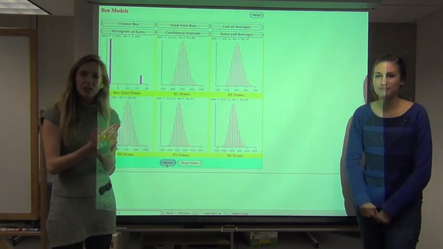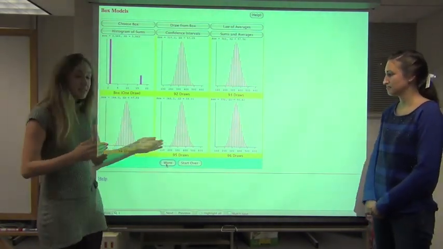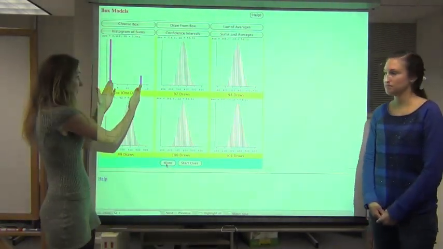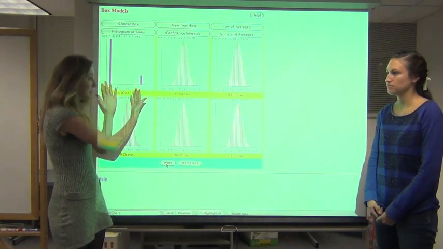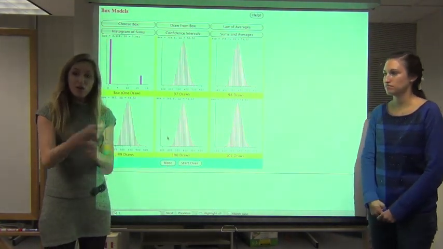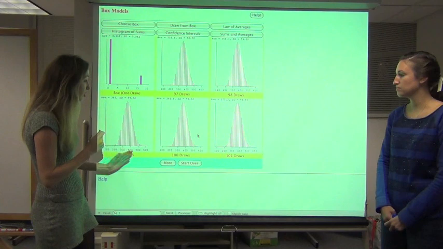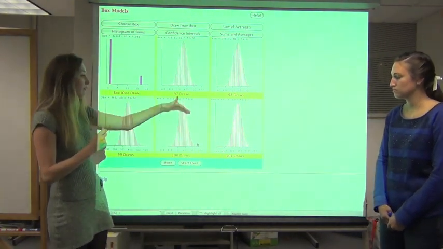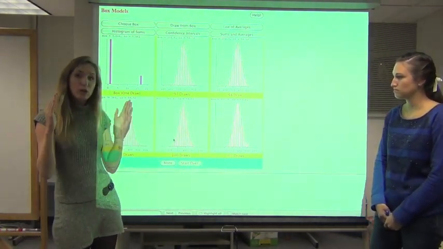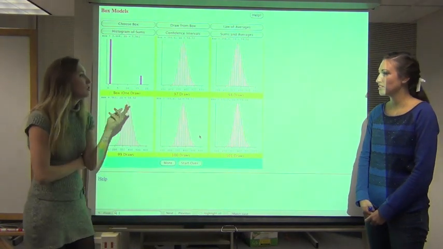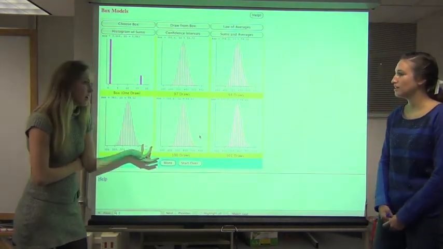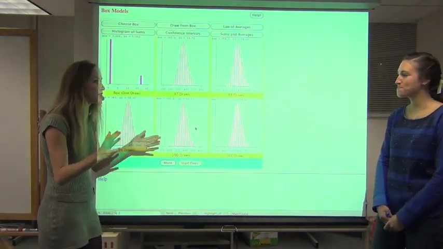So the take-home message is, no matter the contents of the box, whether it's so even or lopsided, like in this case, if you pick enough draws from that box, our probability histogram will eventually develop into a smooth, normal curve. Now Carly, which do you think we would have to have more draws of in order to reach that normal status?